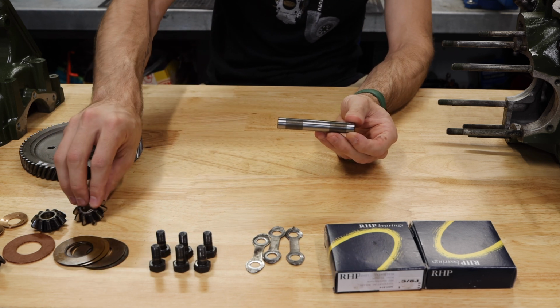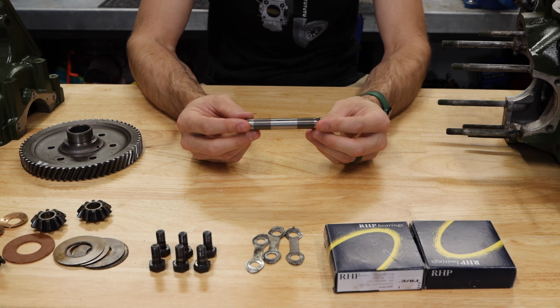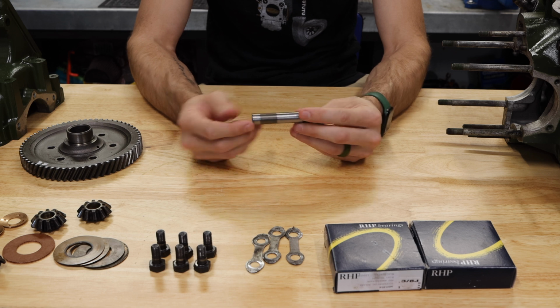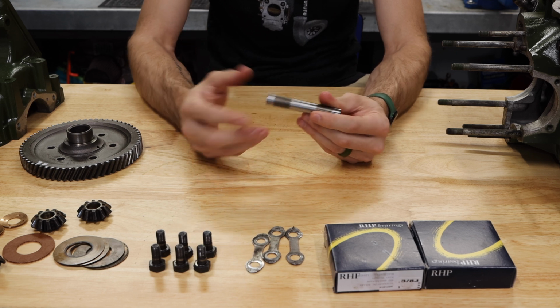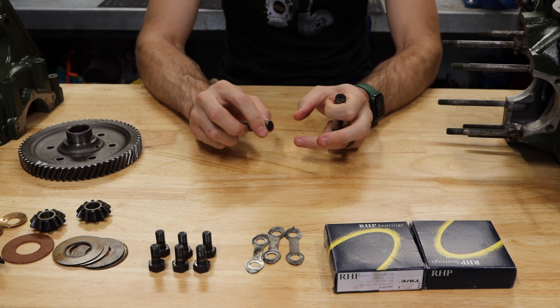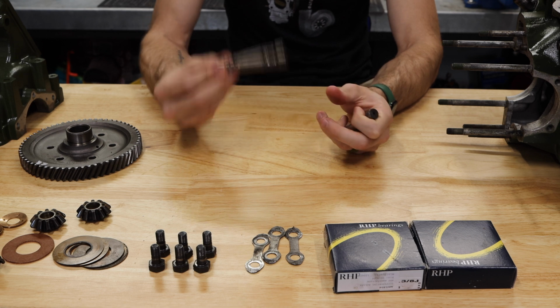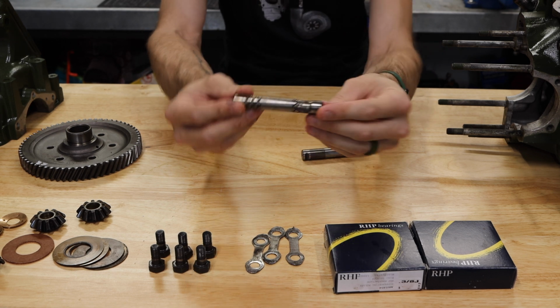Now, it's really, really important. There are a few different pins you can get for a Classic Mini. All of the ones that you get from Mini Spares at this point or any other parts supplier are going to be uprated. At this point in time, it's really unusual for you to find one that isn't uprated with a nicer style metal.